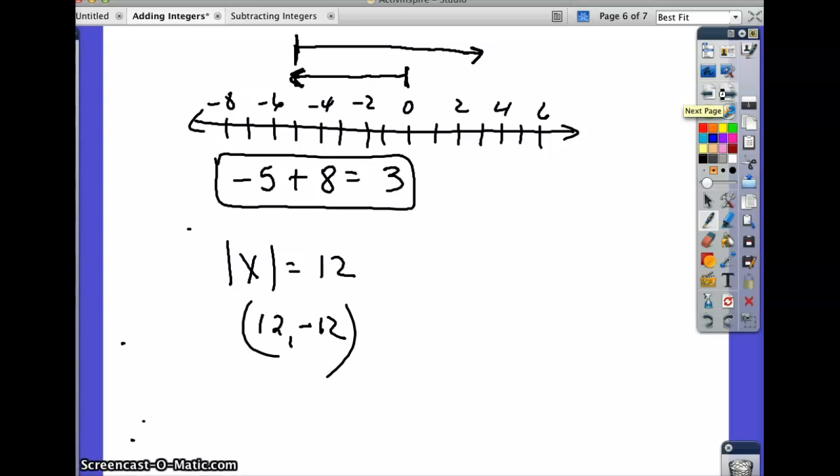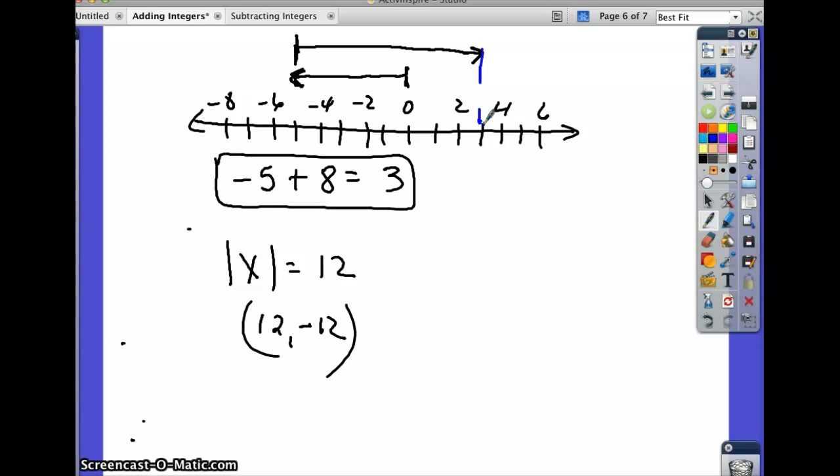Alright, now let's talk about how we can solve these same equations, but we're doing it on a number line. So we're going to start at 0 and we go to negative 5. Then you go positive 8 from that direction. 1, 2, 3, 4, 5, 6, 7, 8, and you end up right here, which is a positive 3. And so if you work this like we did it with the rules, the signs are different, so you subtract, you get 3, and 8's bigger than 5, and it's positive 3. So that again shows that you end up at positive 3.